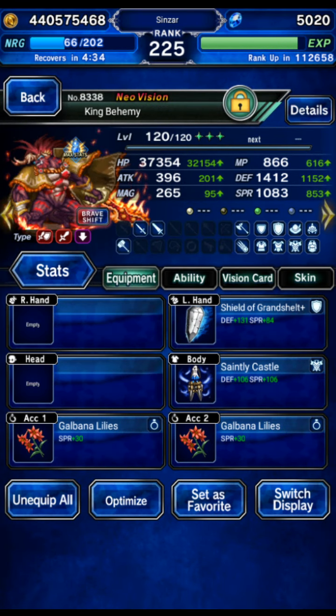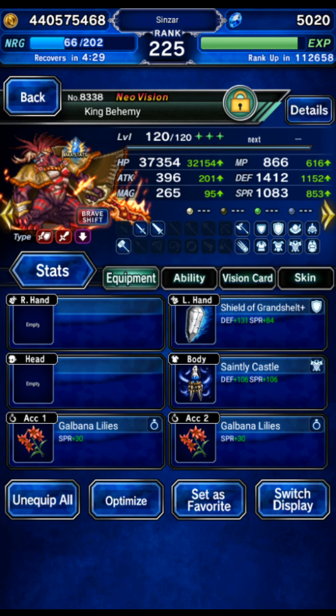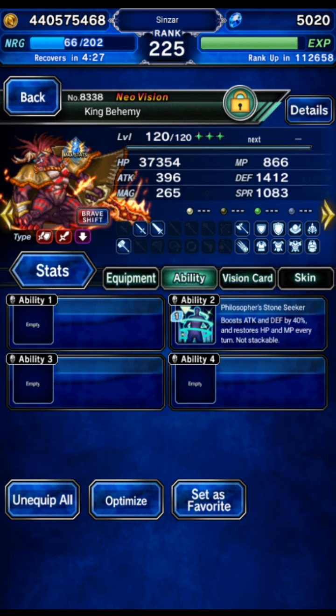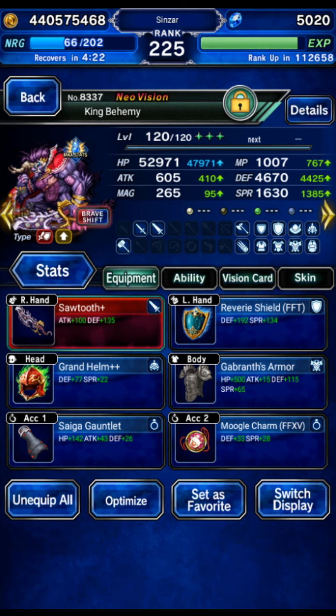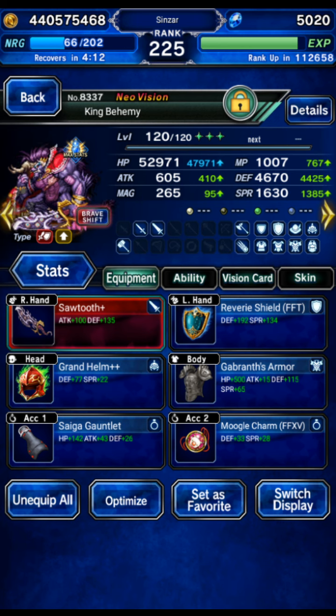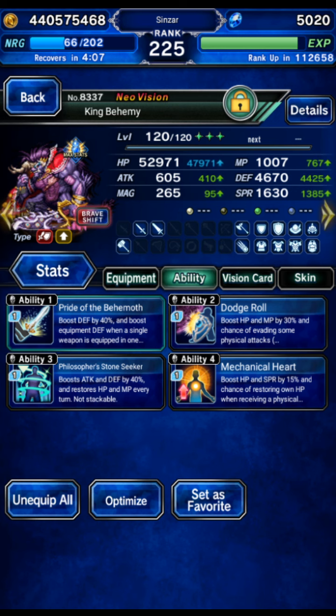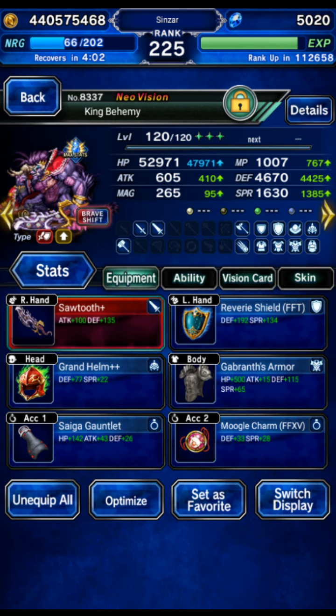But Behemi, in the shift form, we start in the shift form. He's got auto protect, auto genmit, double Galbana lilies, and philosopher stone in the shift form. Base form has full evasion, philosopher stone, mechanical heart, and as much bulk as you can get with full evasion. Passive provoke as well is very important. He was our tank, and he support chained as well.